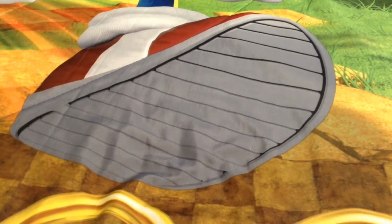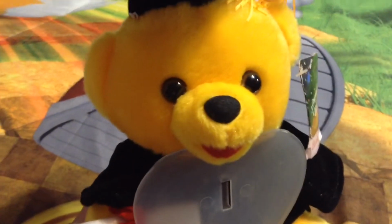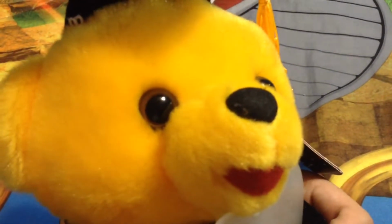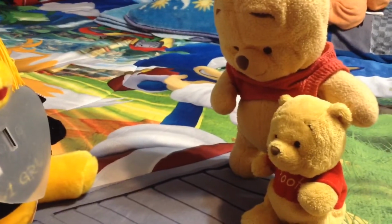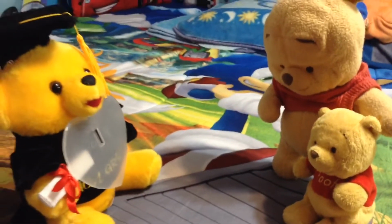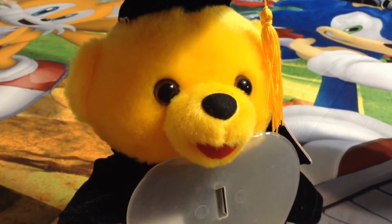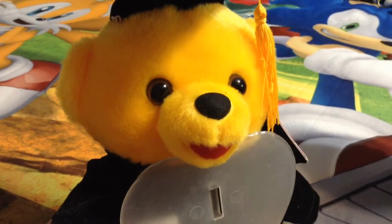And the next thing on our list is this. You've probably seen this type of bear before. Really, I don't want to consider this one a bootleg, but I don't know, that face kinda seems familiar. Especially when you put it right next to the Disney version of Winnie the Pooh. Yeah, I can see some similarities. Really, I think that this is just a wannabe Winnie the Pooh, but I'll still include it, just in case.